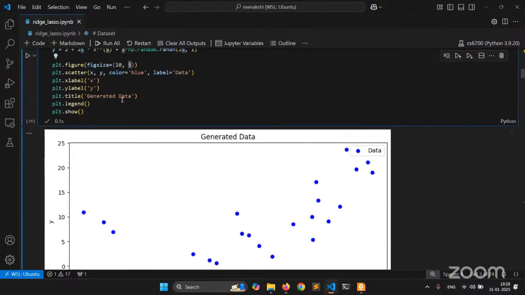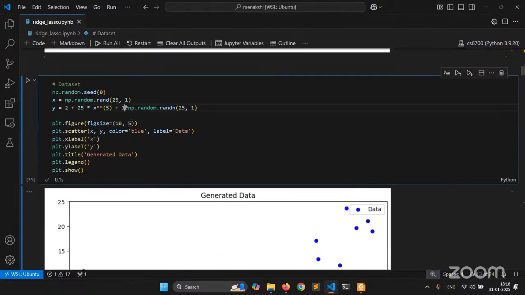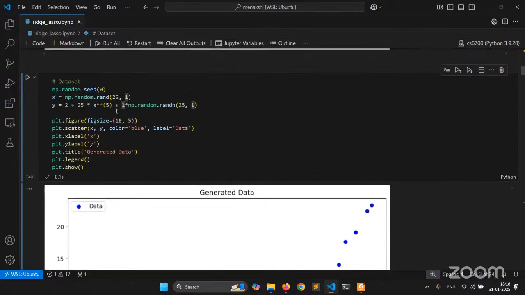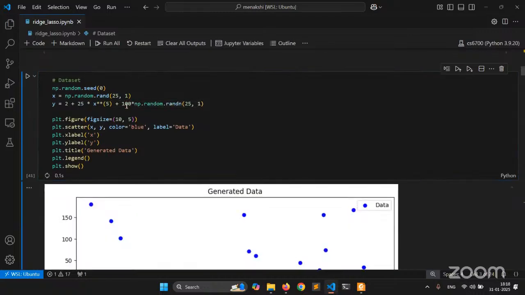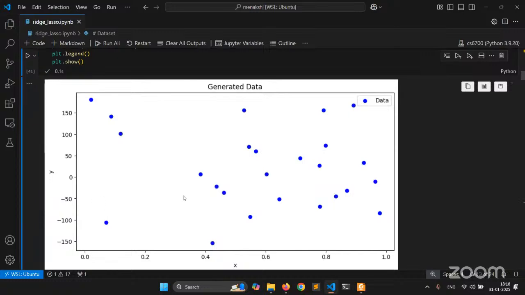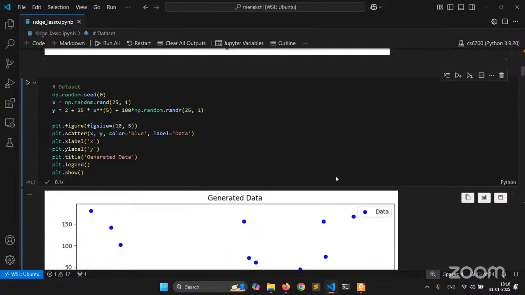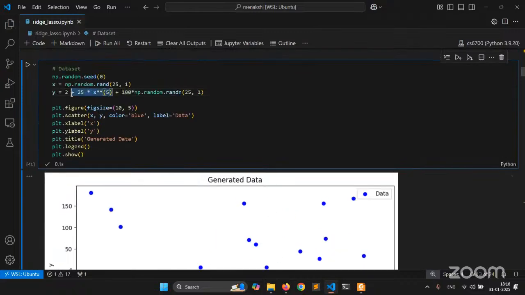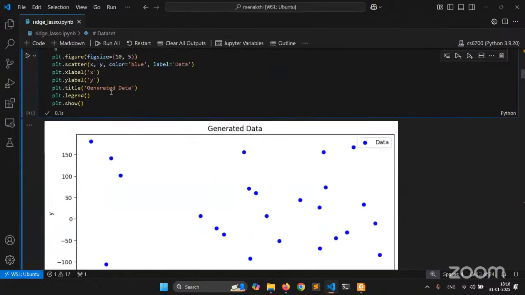So you can control the noise too. If you just change this noise value to 1, it will add less noise there. If you want to make it super noisy, say you add 100 or so, you will see that it has become simply random. There is no signal there anymore. So if your noise is very high, it simply means that your main signal, the main nature of the data, is very difficult to recover.